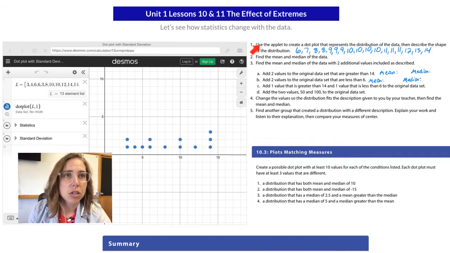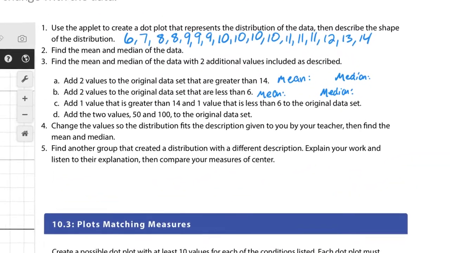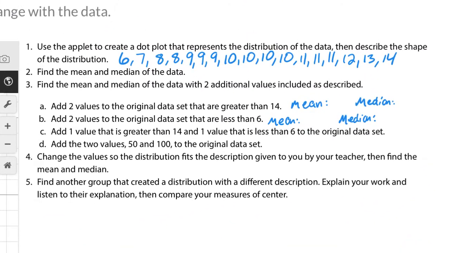And the first thing you're going to be doing in activity 10.2, we are going to skip 10.1. So 10.2, it says use the applet. Instead of using the applet, you're using your Desmos graph. So have that open and ready. And the first thing you're going to be doing is to create your dot plot with your data. The data you're going to be using is this data right there. So you're going to have to delete the data that's in your Desmos graph and put in that list of numbers. And then you're going to be going down and completing numbers 2 and 3.